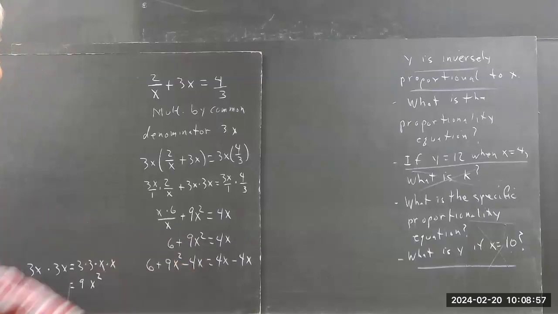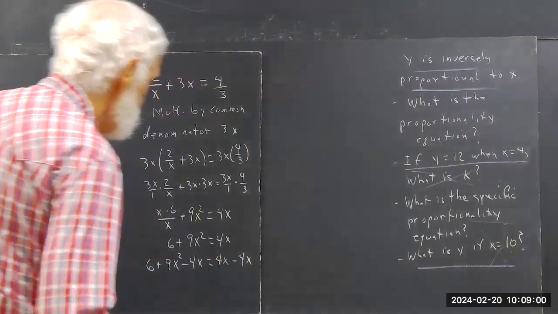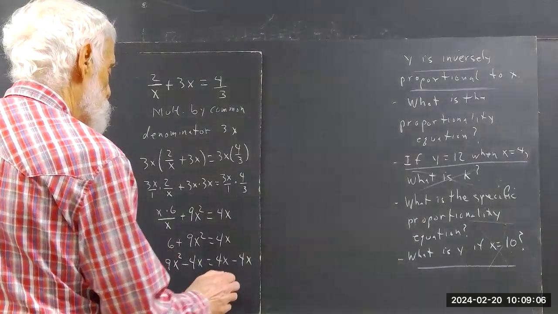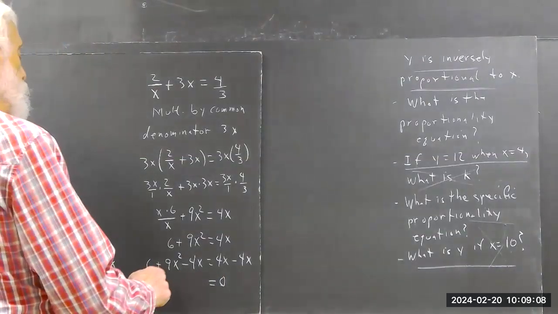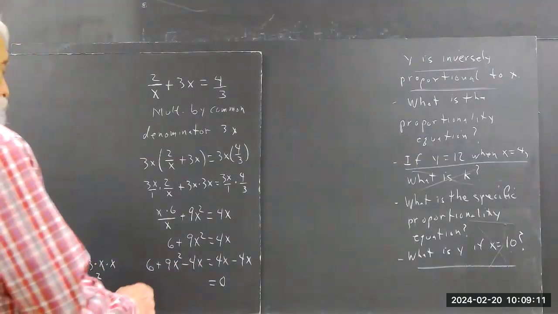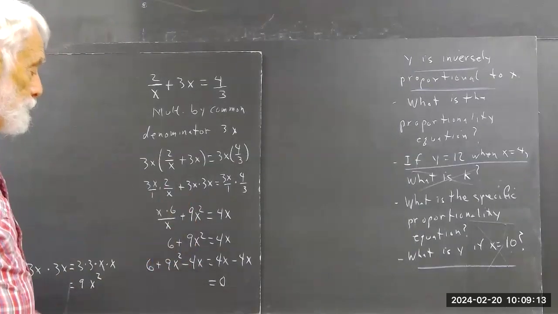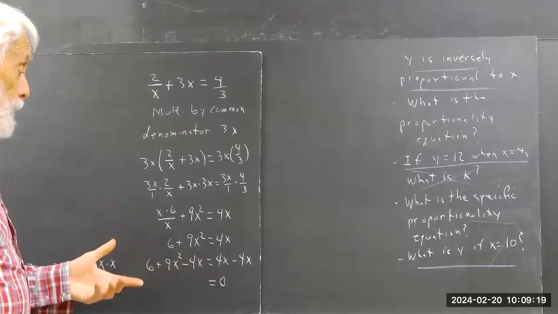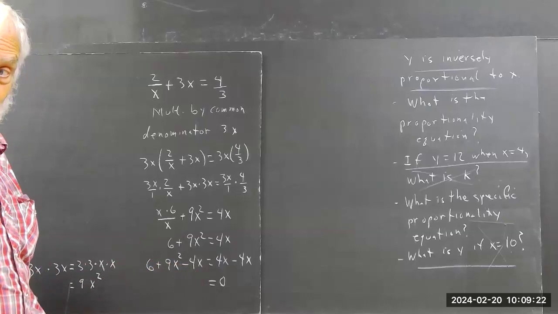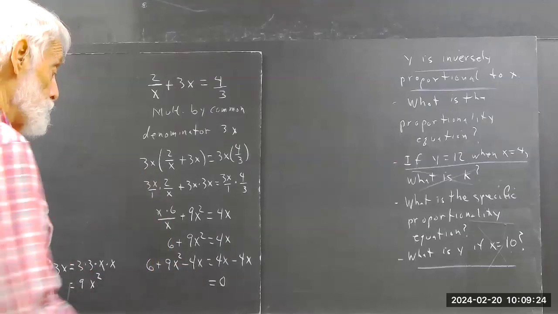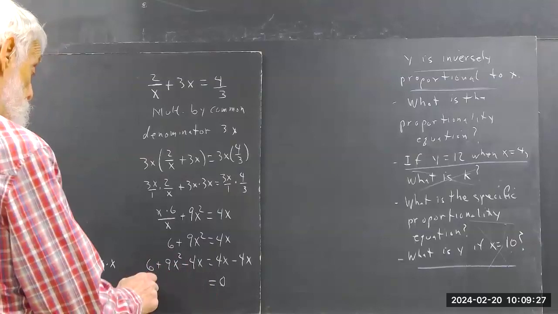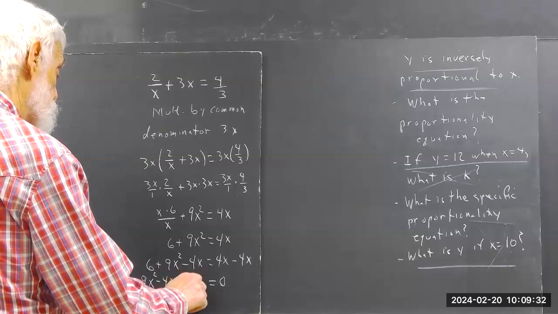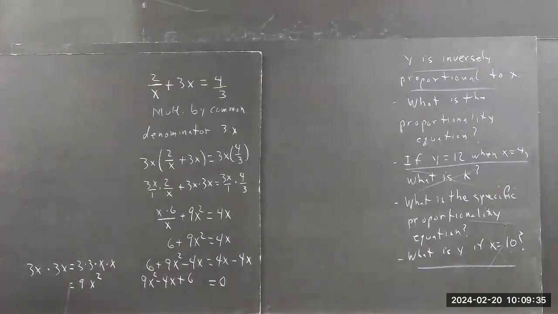Okay, so anyhow, we do this. Why do we do this? Well, don't worry about why. Just do it. On the right side, we get zero. And that's why we did it. We want zero over here for a reason. And then I want to put these in decreasing order of x. I can't add the 9 and the -4. I can't add an x squared and an x. They're unlike terms. They have different values for different values of x, and x is something that can take any value. So 9x squared and 4x don't combine. So we have 9x squared minus 4x plus 6 equals 0.